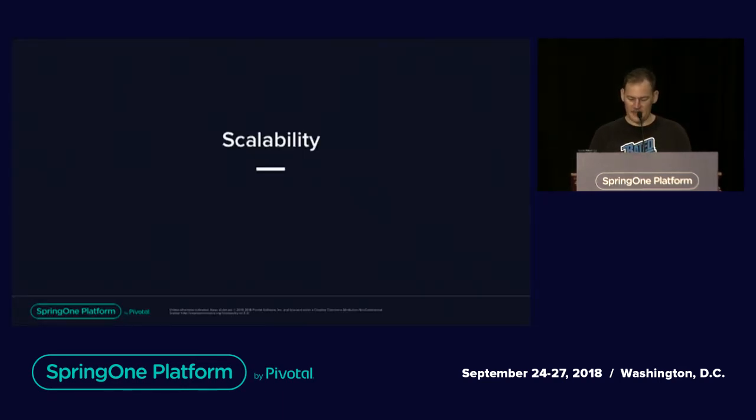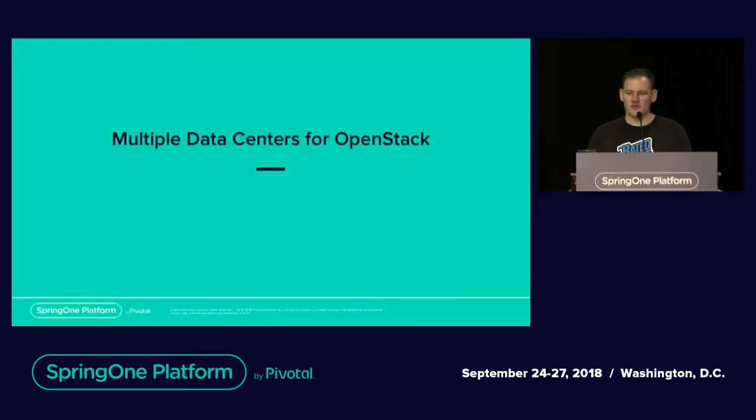All right, scalability. Here's another one for all the operators in the house. So multiple data centers. As customers just start to use PCF, sometimes it starts in one foundation, but very quickly the conversation goes into how do I run this on more than one location? I want to do active-active, I want to do active-passive, I want to make this site cool, I want this to be warm, all those wonderful DR kinds of availability terms.